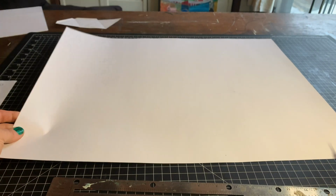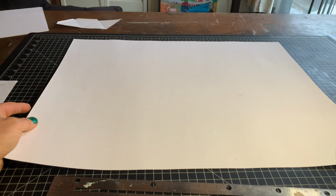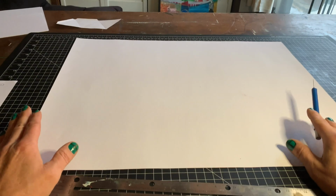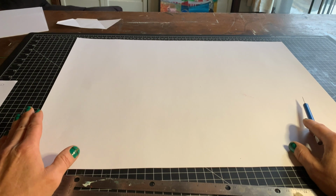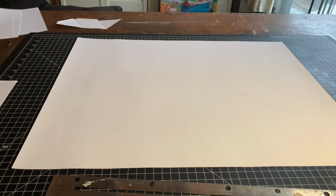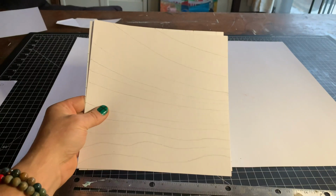So now, the first thing, this piece I'm just going to do one cut on. It's got a little mark on it. So I'm going to do just one long cut because if you've got a piece like this and you're going to be cutting various things out of it, before we get to patterns, you also have to cut the 8.5 by 8.5 inch squares that you will be doing the exercises on. We'll go over those sheets and I'll refresh your memory, but they're not too complex. Again, I've pre-drawn so you can see.